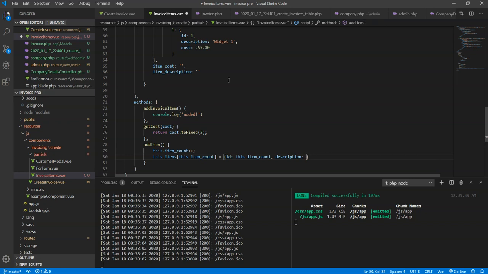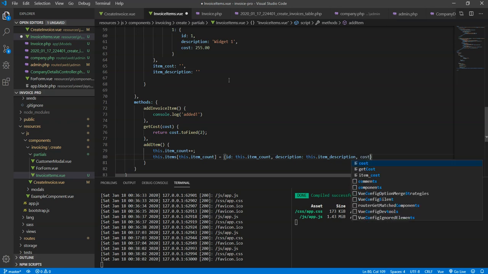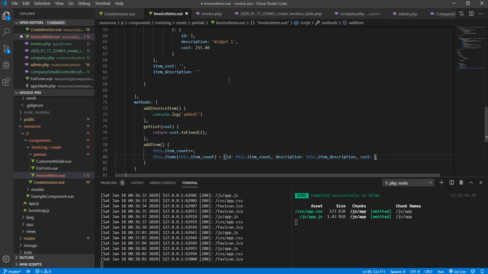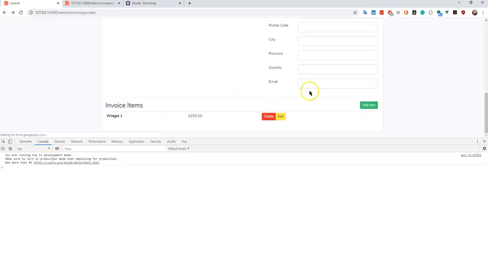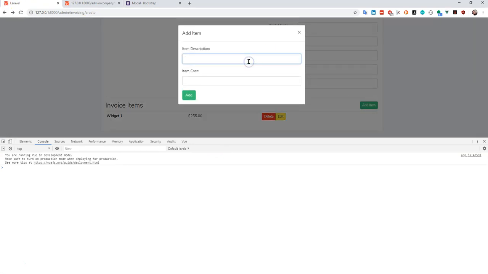Description is going to be this underscore description. And then cost is going to be this dot item underscore cost. Okay, so this should work for us. Let's see how this goes. Add item.